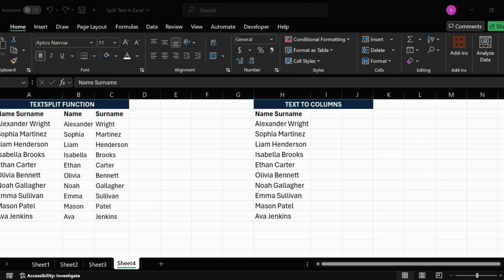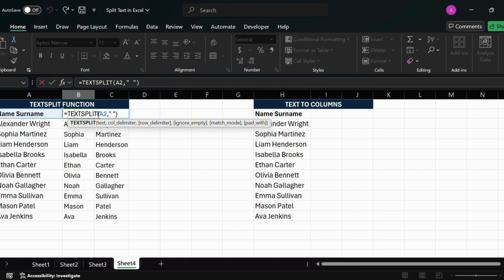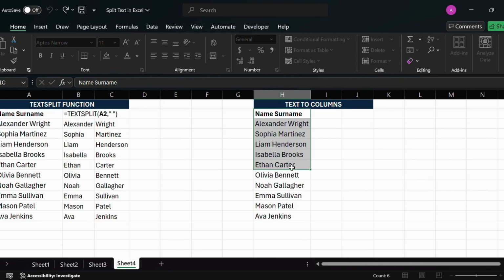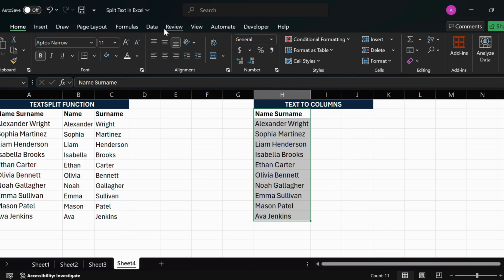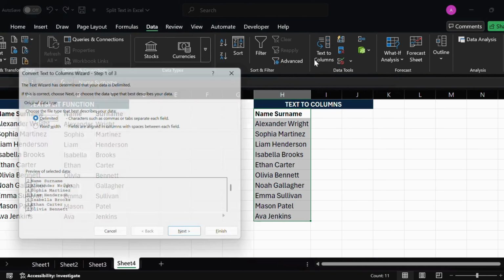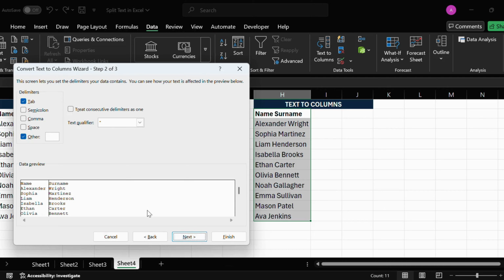Now, let us quickly look at the difference between text split function and text to columns. So here in text split function, we have applied the text split A2, and the delimiter here is space. Now let's quickly apply the text to column function here. Go to the data tab, click on text to columns, go to next.